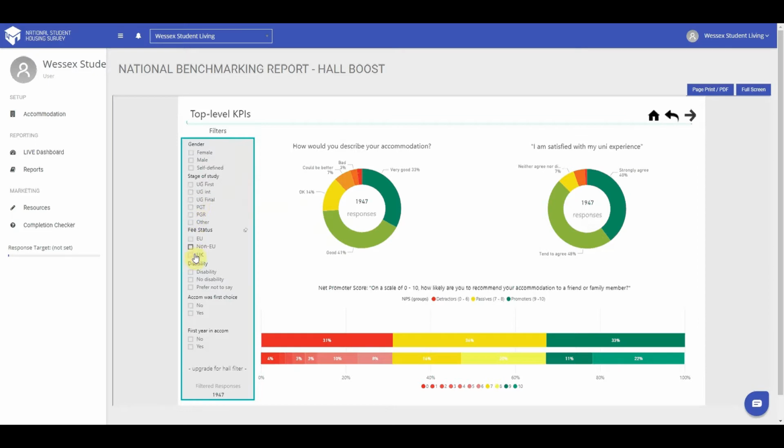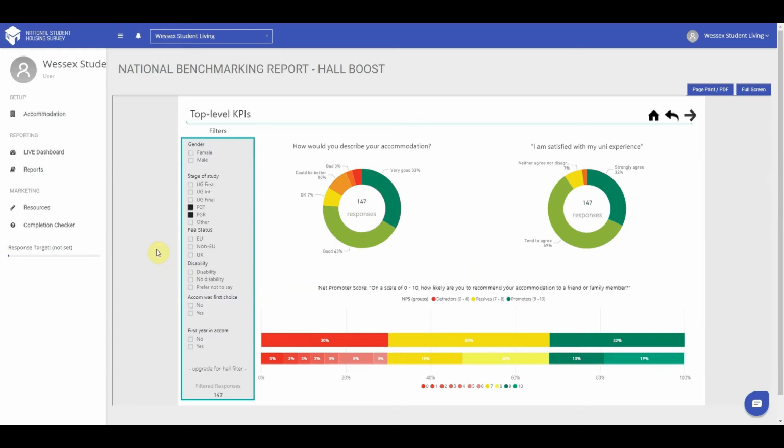On the left hand side of the chart is a filter box which you can use to filter the data shown on each page. Selecting items in this box will automatically filter the data you are looking at on that particular page. You can multi-select items within a category. For example, you can select postgraduate taught and postgraduate research together by holding down the control key as you click. This then filters the data on the page, so it's just showing the results for postgraduate students. So the sample size is now also reflecting the number of PG students. You can pick and choose the different audiences that you filter each page by.